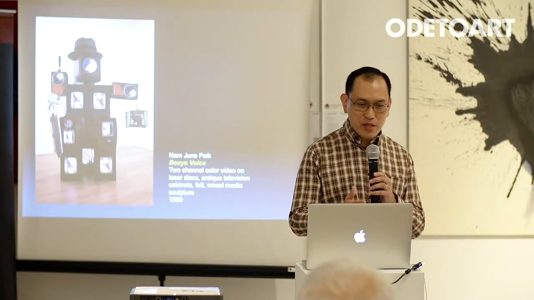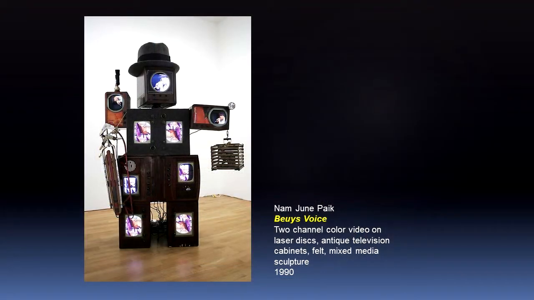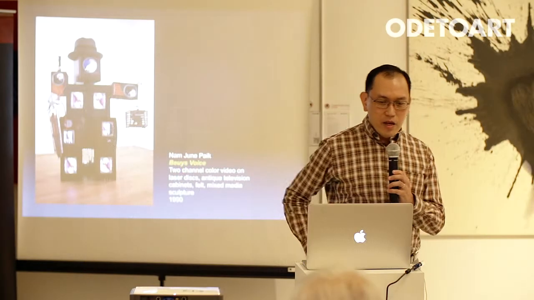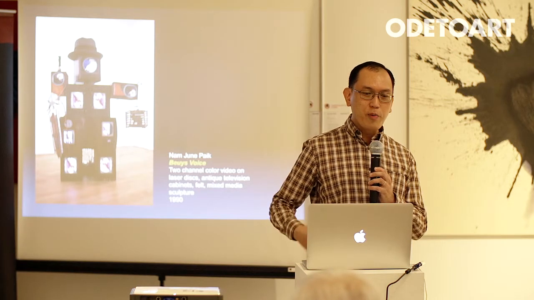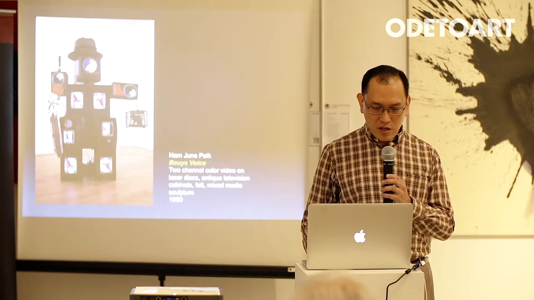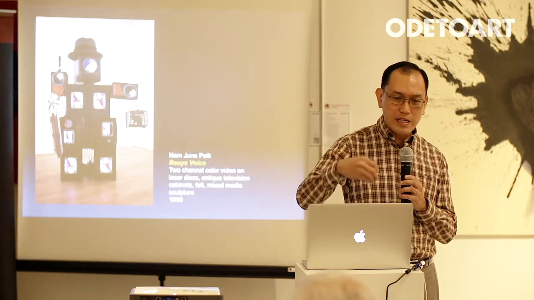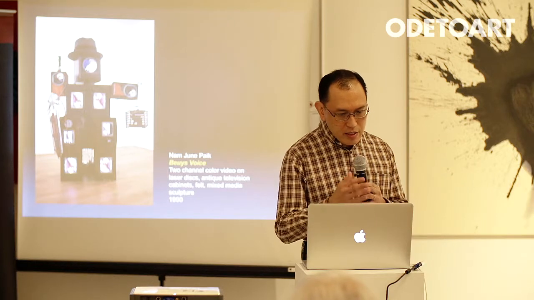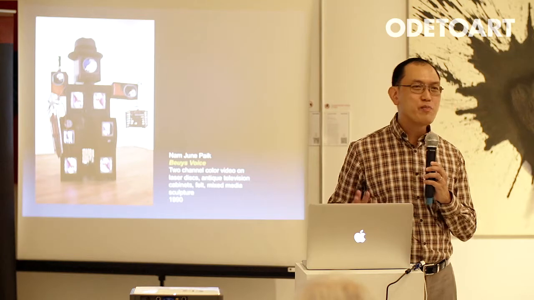And talking about likenesses, this work by Nam June Paik. Nam June Paik was considered to be the father of video art, and he was one of the first people to use the portable video, the Sony Portapak. Here he did a portrait, a so-called robotic sculpture. He's famous for his robotic sculptures like this, consisting of television sets. He's one of the first artists to use television sets as an artistic medium. In this work, he did a so-called portrait of his good friend, Joseph Beuys.